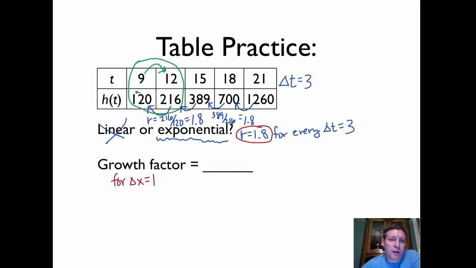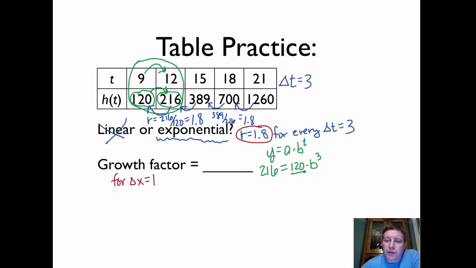We can make an argument that we're starting at 120 and we're ending at 216, and we know we're doing it exponentially, and it takes 3, we could call that years, to do that. So let me just think this through as if it's an exponential function. Exponential functions, you remember, are y equals a times b to the t. And we just said that we're starting at 120 and we're growing it to 216 exponentially. The only thing is, we don't really know what the growth factor is, but we do know it takes 3 years to do that.